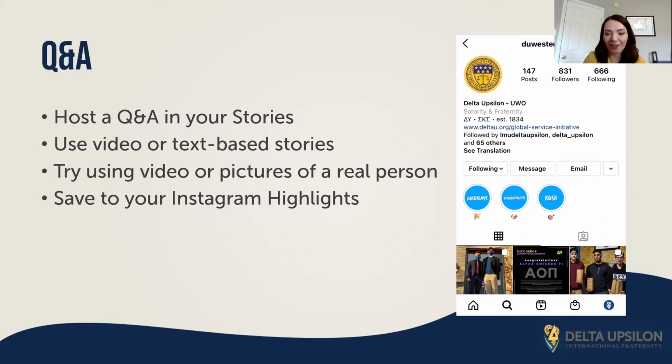They've got birthday shout outs, some philanthropy stuff, and then a recruitment highlight as well. So your Instagram stories go away after 24 hours. If you add it to a highlight, those stay there for as long as they're in your story. So it's a really good way to save that content that you've created.